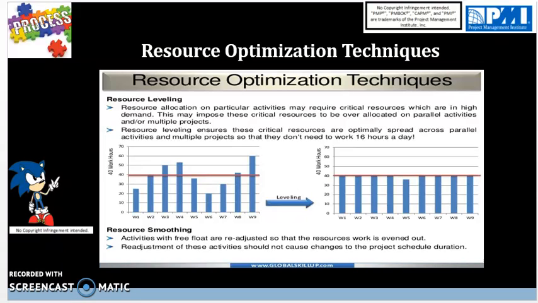The resource histogram indicates the number of hours each resource is working per week, per day, and any peaks in the schedule are chopped off and allocated for any other day. So you can see here, that's what we're trying to do, make sure that we have 40 hours a week. Anything that's excess is going to be postponed to another time frame, a different period.